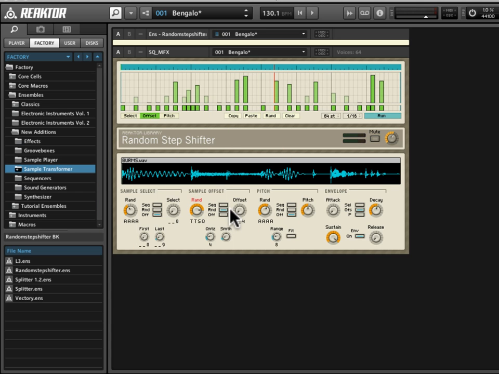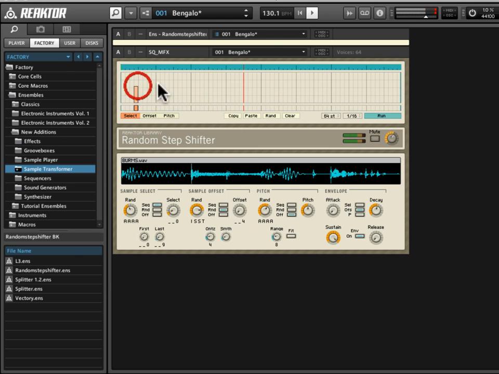Now, all of these parameters occur in each of the 4 sections, so you can transform the very sample that's being played by using the sample select part. So I can activate this, and once I get this sequence going, I can draw in some data up here, and for each of those hits, we will activate a different sample. So the sky's the limit with this thing. It packs an enormous amount of power and an enormous amount of fun into a very small space.